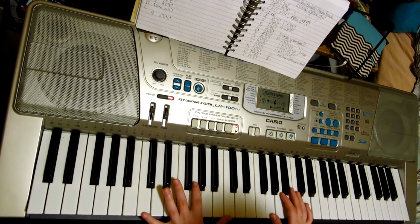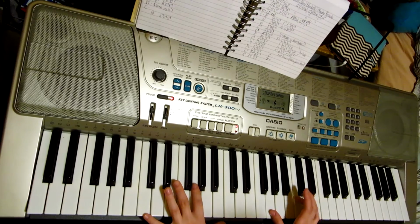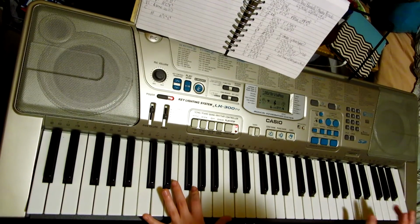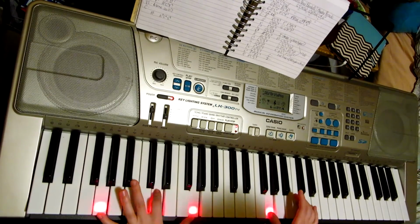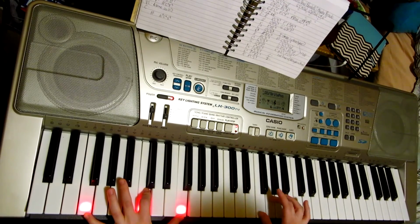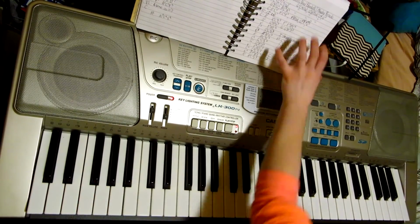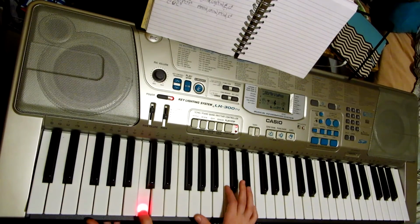Instrumental again, but this time we're playing it the same way we did in the beginning, in the third octave. The right hand is in the third octave rather than the fourth. And then the bridge on your left hand, it's C2. On your right hand is G2, C3, and E3.